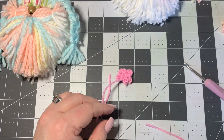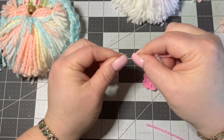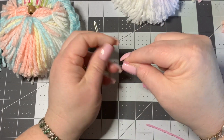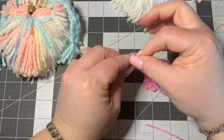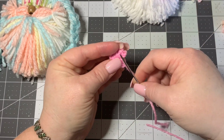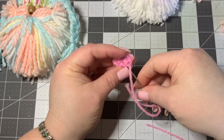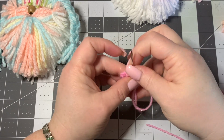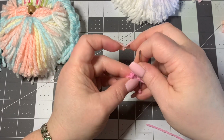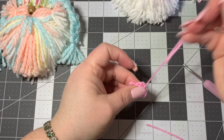Now the thing about making these little flowers is a lot of times people will work over their work and they'll think that'll be enough. They don't have to work in their ends for the piece in the middle. But when you're making little things like this, it's really important that you work in your ends, because they can come undone, especially when it's small like this and you didn't really work it in enough. So you definitely want to work it in to make sure. Okay, and so just like that.